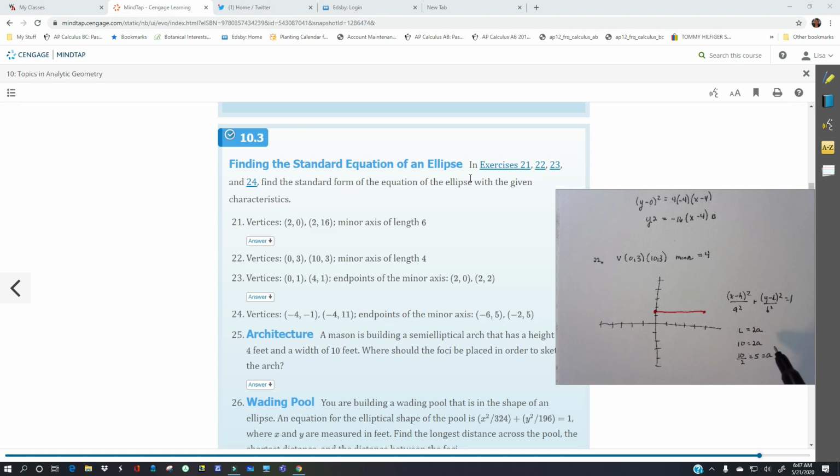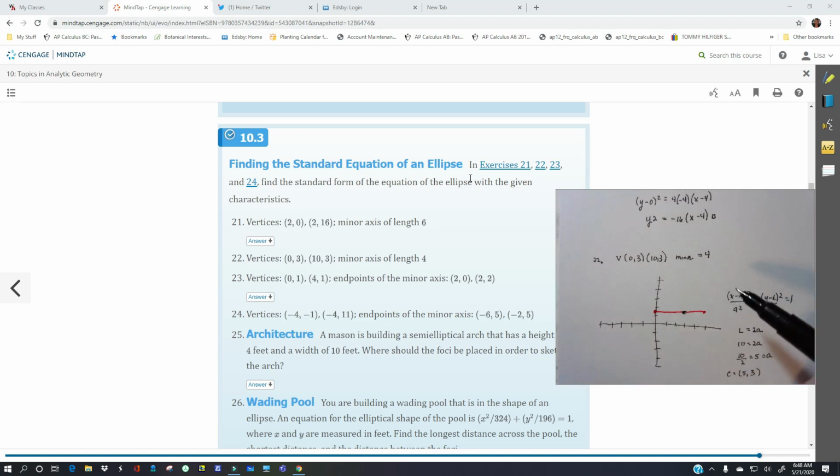Now, that doesn't help me with my center, but if this is 10 units long, and my center has to be in the middle, then it makes sense that my center would be at what, right? Well, this is a height of 3. So I know the y-coordinate has to be 3. The x-coordinate has to be 5. So the center is at 5, 3. So if I go over 5 and up 3, there's my center.